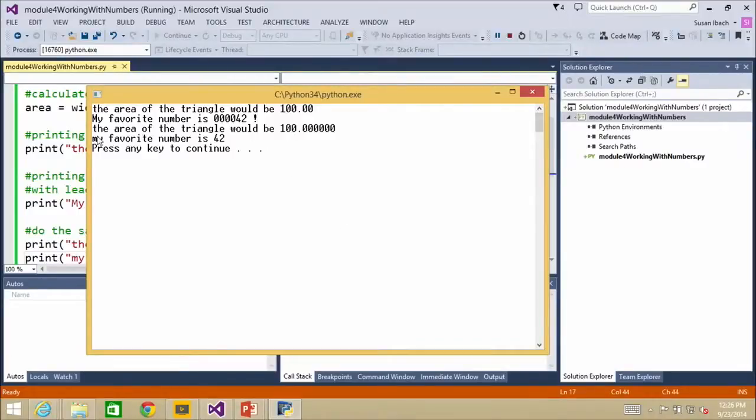All right, so let's run this code. And now we have the same output, just with different formatting options and different syntax, but the same end result. Which one do you want to use? Whichever one makes sense to you. I'm not going to force you down one path or the other.